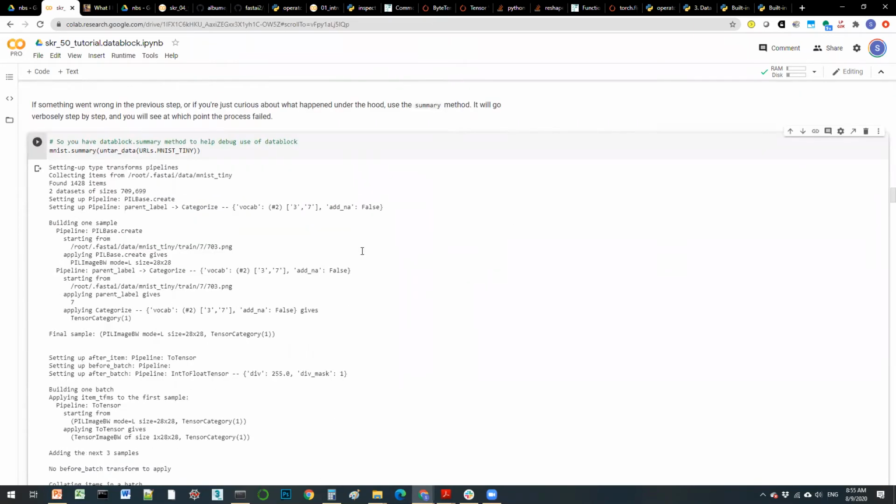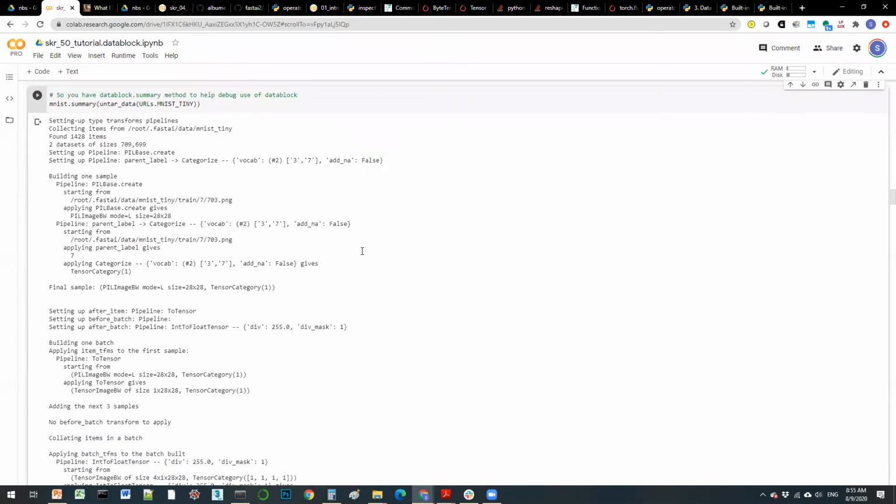So that gives you the ability to really see and answer many of your questions. Setting up the after-item pipeline, it converts it to a tensor. Setting up the before-batch pipeline, it does nothing because we haven't specified anything. Setting up after batch, we haven't specified to tensor either, but it does it as a default. Then setting up after batch, it does an int to float tensor when it does the normalization.